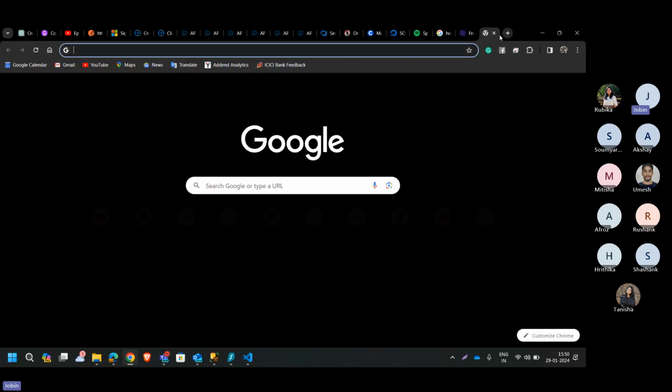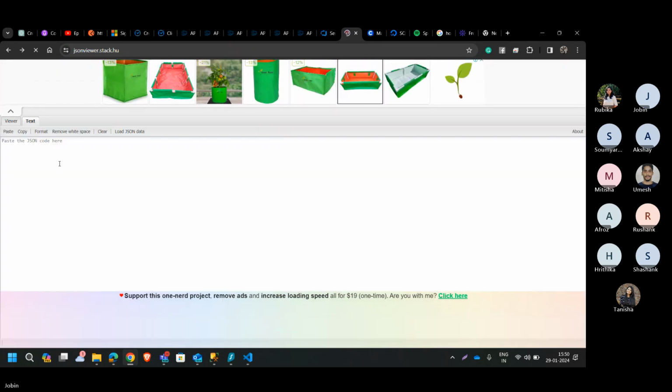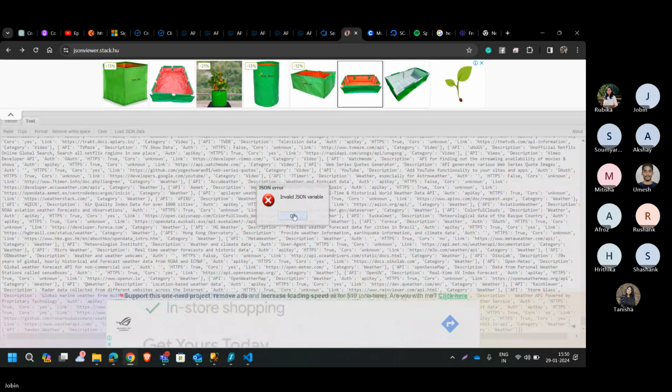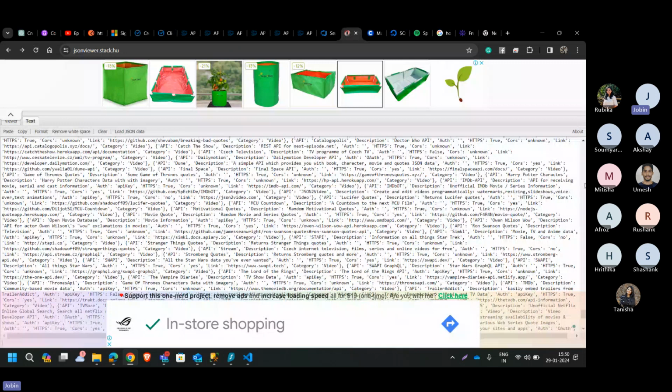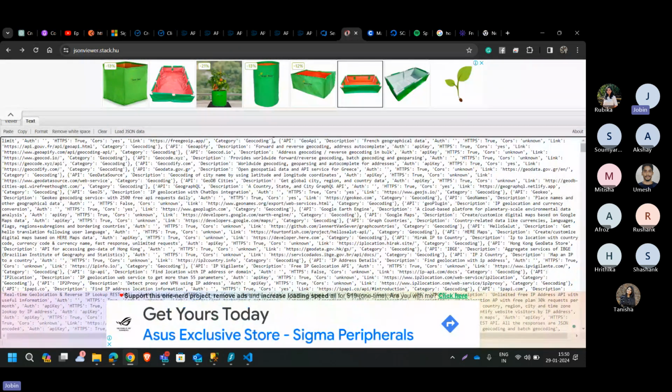we can put it into any JSON schema validator. It should be valid JSON. You can remove some portions.